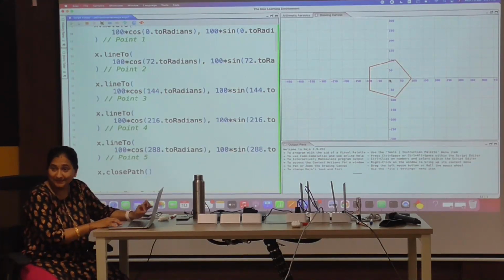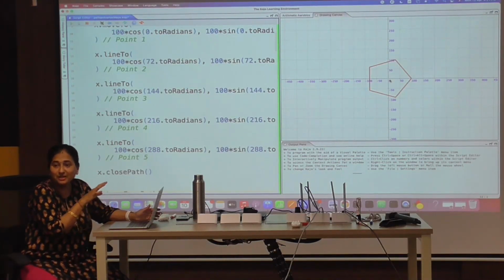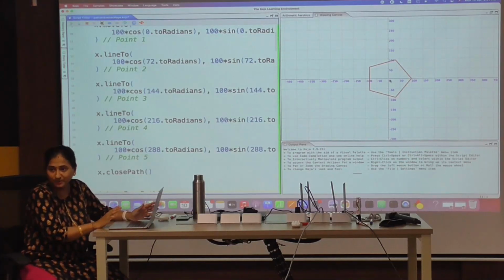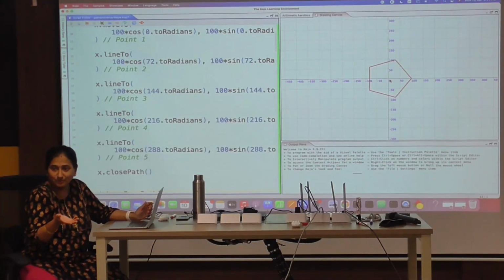That is the reason it has been given as a starter file. Children may come up and ask you how to draw it from the center. You only have to know how to change the angles to get the rest of the polygons.